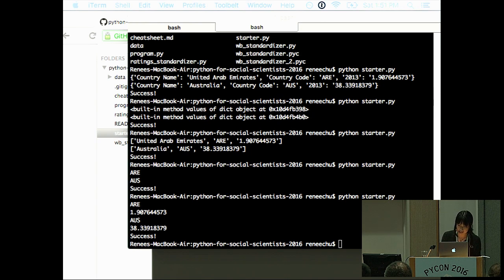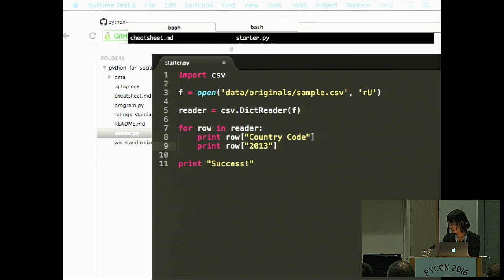But now let's say we want to take that CSV that we have, and we want to do the same thing, but instead of with our little sample file, we want to do it with the entire debt GDP percentage data file. So we want to do this same printout, but we don't want it to be sample.csv. Instead, we want it to be our other file. So in that case, what do we need to change to do this same printout for our bigger file of data?